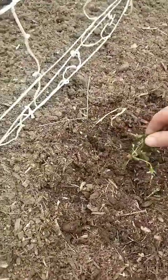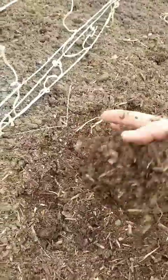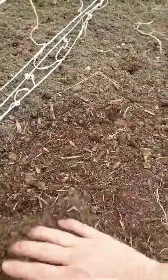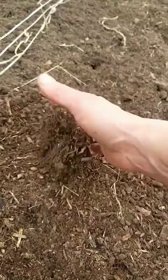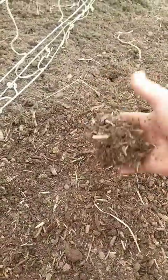It has had all those nutrients added to it during the off season that were taken back out by the cucumbers. It's virtually weed free. There are going to be some annual weeds that pop up in here, but the less frequently that we disturb this, the fewer weeds that we're going to have.